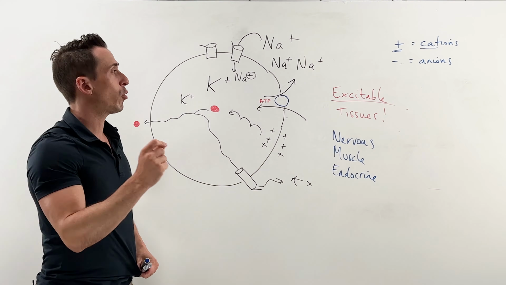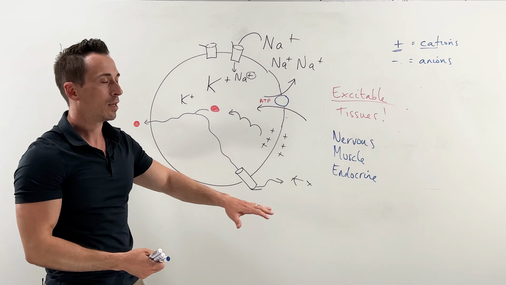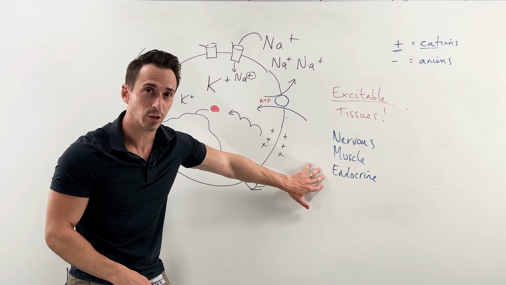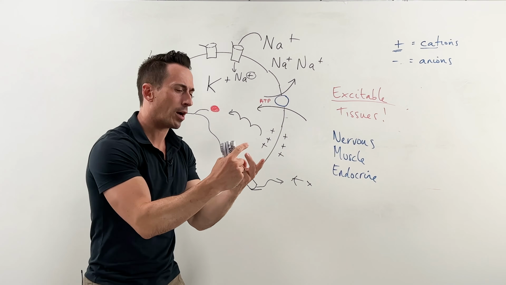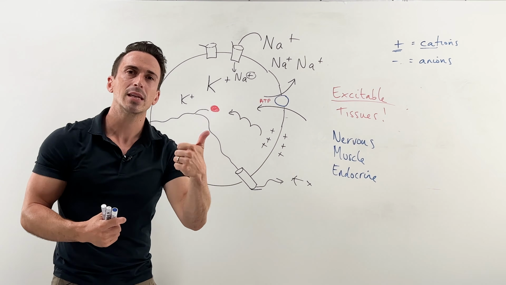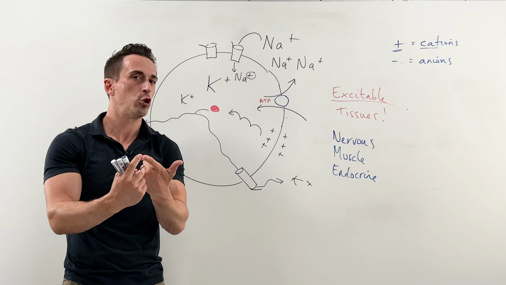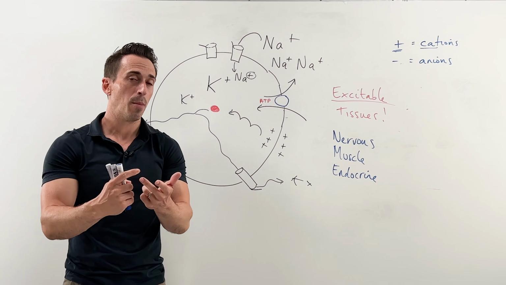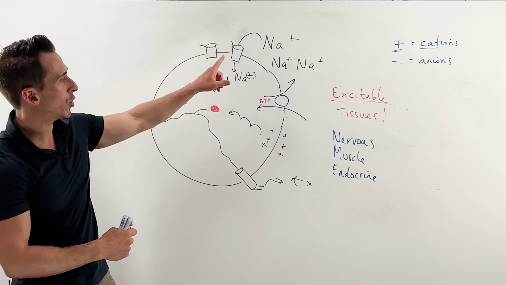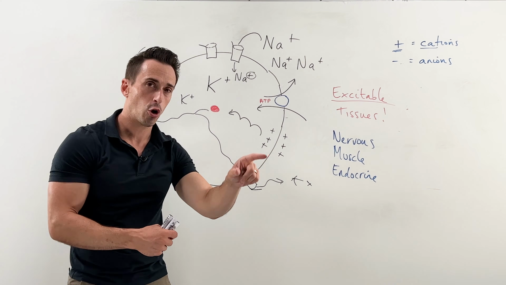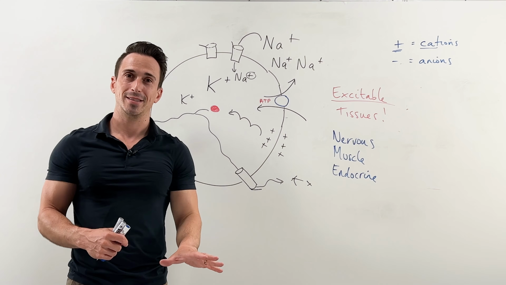So the other important point you need to understand about electrolytes and ions is they help us maintain nervous tissue, muscle tissue, and endocrine tissue function. So what are the big important topics you need to understand for electrolytes and ions? 1, they maintain our fluid balance. 2, they maintain excitable tissue status, being that of nervous tissue, muscle tissue, and endocrine tissue. And the most important ions you need to be aware of are sodium, potassium, magnesium, chloride, calcium, hydrogen ions, bicarbonate ions, and phosphate. I hope that helped.